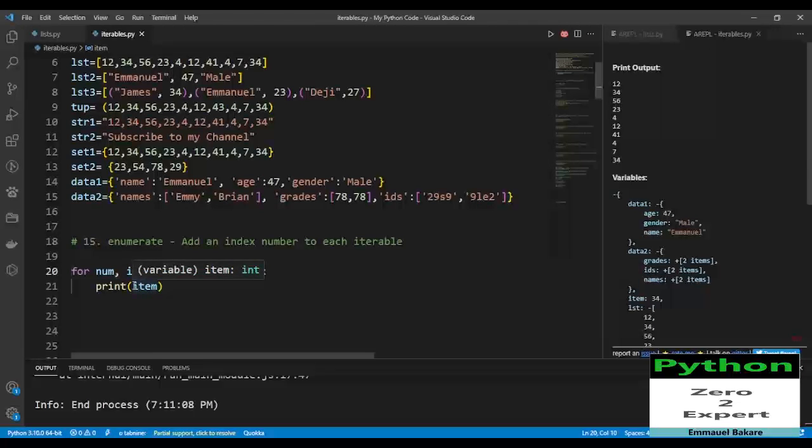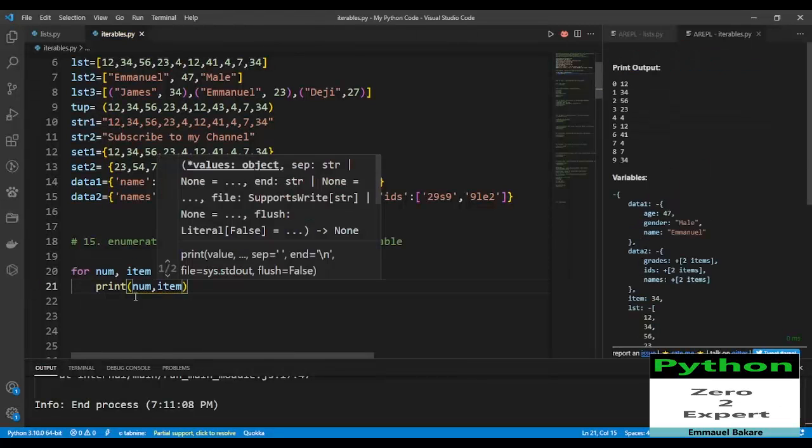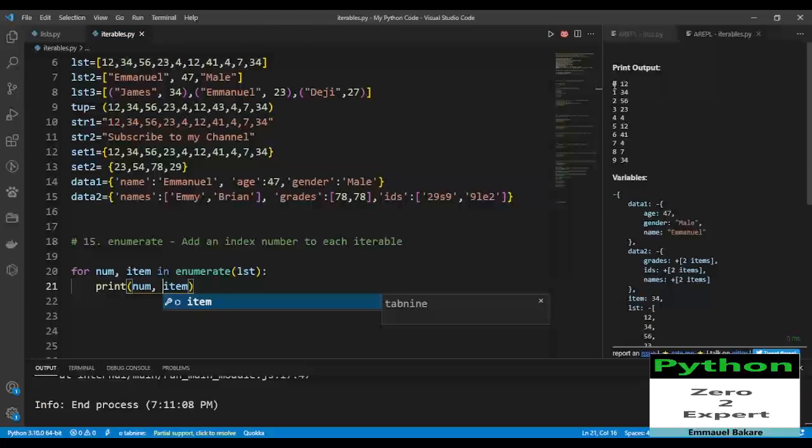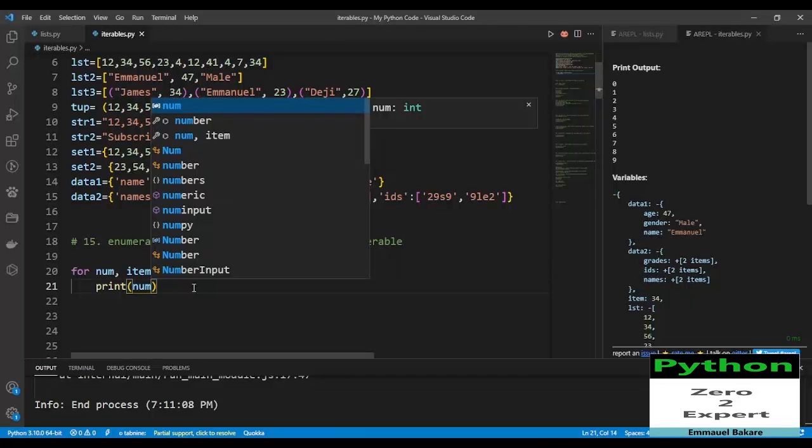So I can print it out this way. I can say num, comma, item. So num is the 0 to 9, and then each item is the items that are in your list. If I print out only item, it's going to show you 0 to 9.